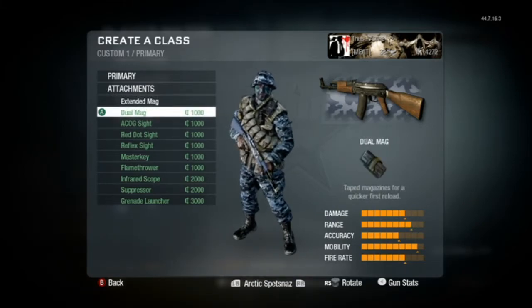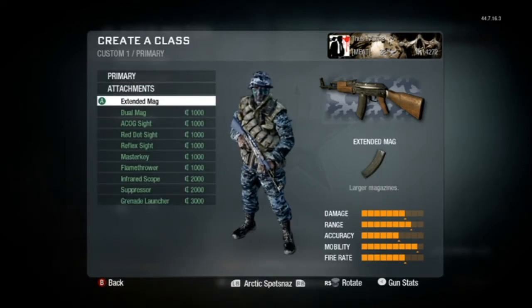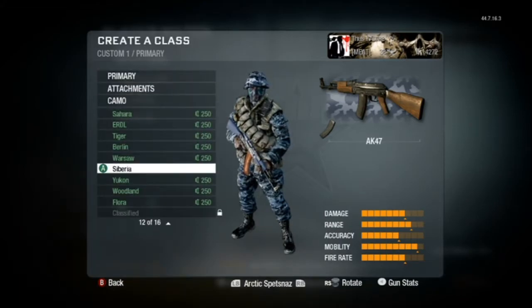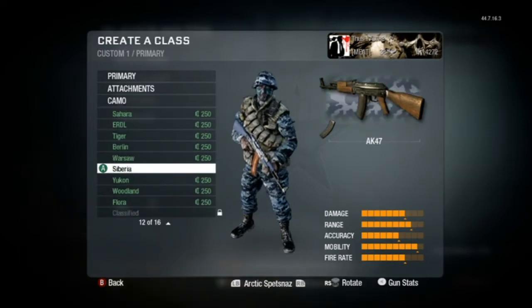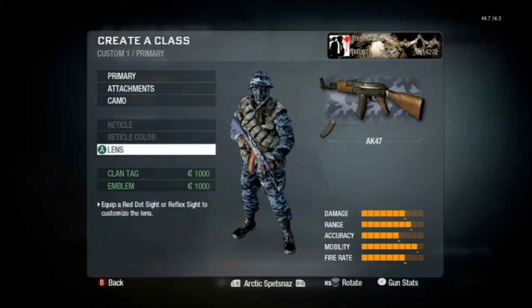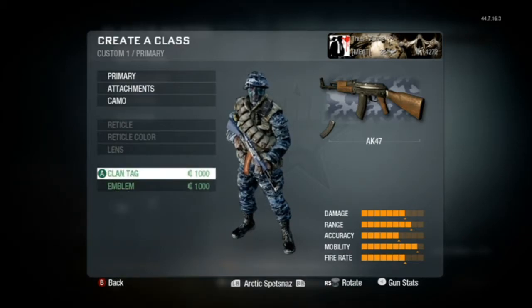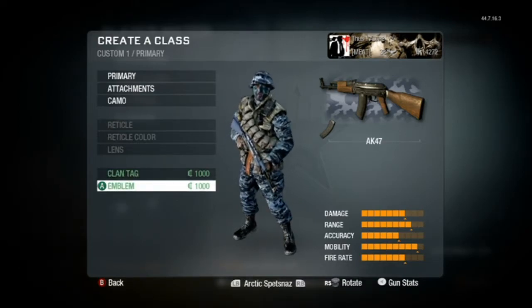So then you buy and select your attachment for your primary weapon, put it on there, and then you can go down to your camo to buy a camo for it. You buy it, select it, and put it right on there. Reticle color and lens will open up to me later, as it will for you. And then clan tag and emblem down here is what you can purchase if you want to display your clan tag or your emblem on your gun.